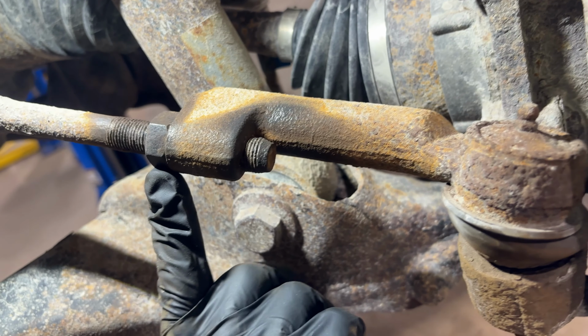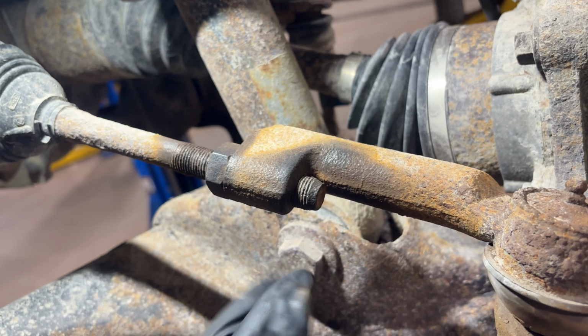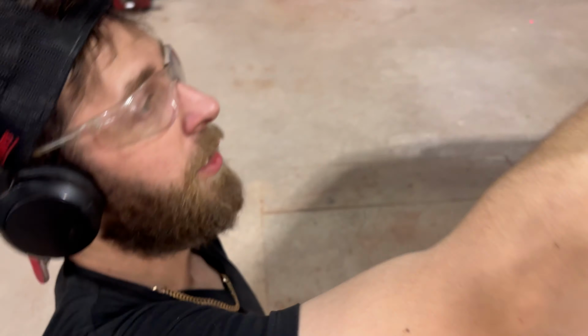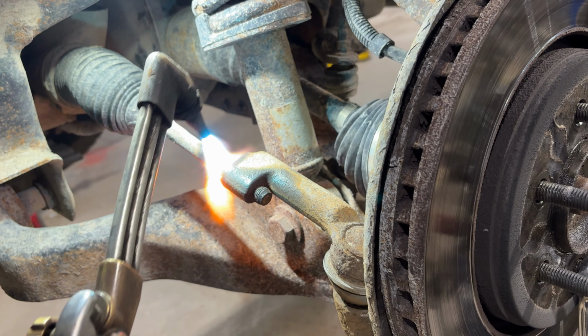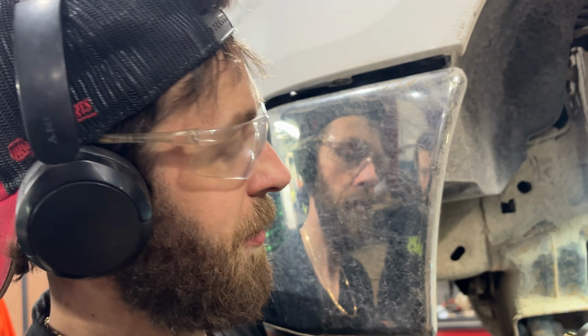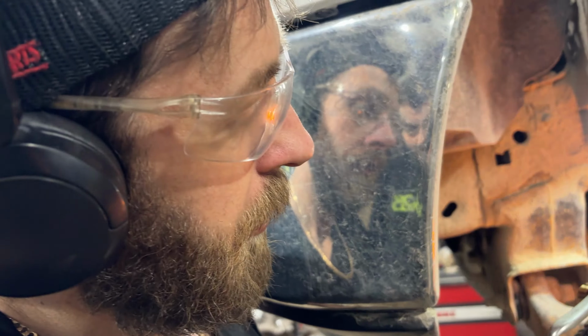All right, now that we got that off, I'm going to do this first. So I'm going to grab a wrench and the torches, because I know I'm going to need the torches. And we're going to break this free. We're going to see if, actually, you know what? I'm just going to heat it up first and then we're going to break it free. Side note, you're never supposed to heat the steering or suspension components. So do as I say, not as I do. Don't use torches.